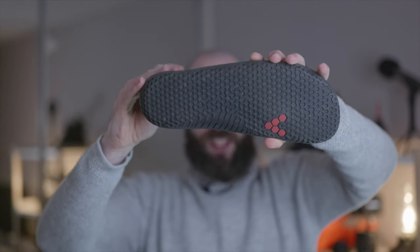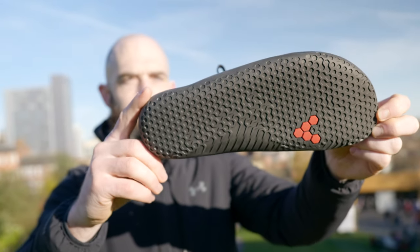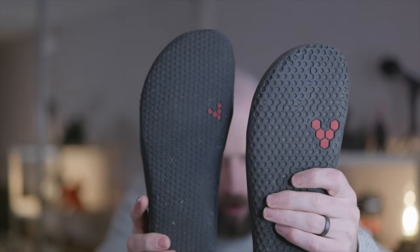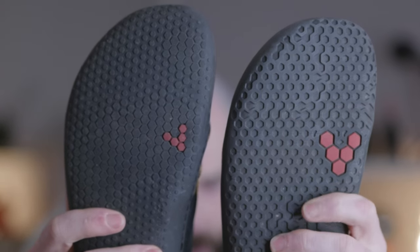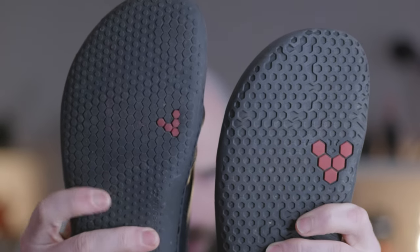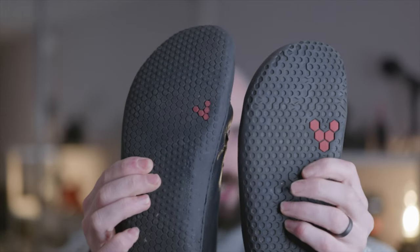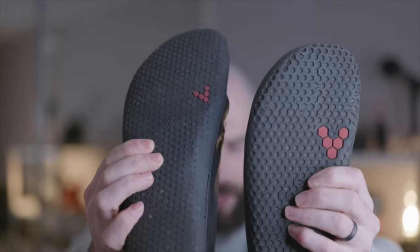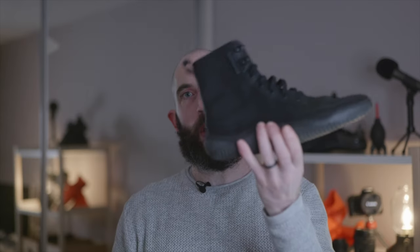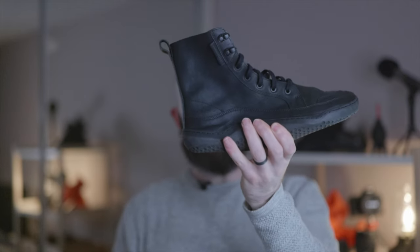I personally quite like this light finish — it doesn't bind, it doesn't rub on my ankles. I haven't had an issue with the grip even though we are getting into single-digit temperatures in the UK. Some may find they prefer a slightly deeper sole; however, if I compare the sole to the Goby 3, there is a much deeper hexagonal grip on the Goby boots than on the Goby 3. The Goby 3 is convex whereas the Goby boot is concave — the Goby 3 grip goes inside, this is external — so the grip on the Goby boot is far better.